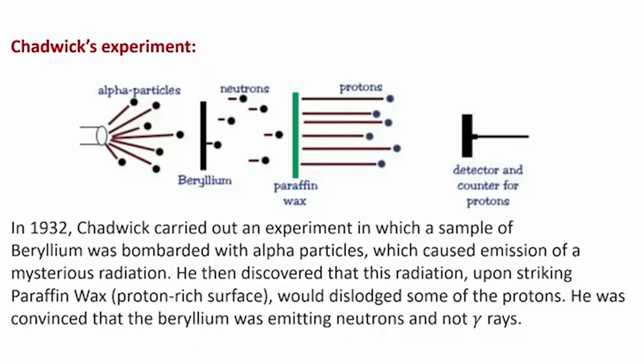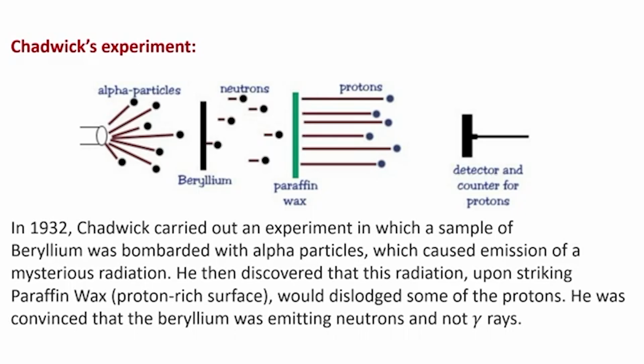So, let me come to a schematic diagram of Chadwick's experiment. This is the source of alpha particles, which are 2He4, and they are bombarded towards the beryllium target, and then there are these neutrons that are coming in, and they are hitting this paraffin wax, and then there are highly energetic protons that are coming in to be detected by the detector. So, this is the detector and counter for the proton. So, what are all these? Beryllium is of course a target.